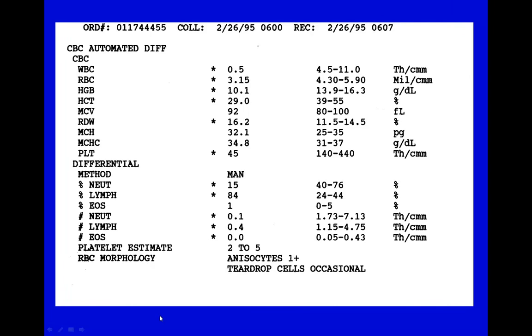Okay, here's another one. So we've got a whole bunch of those asterisks, and do you remember what asterisks meant? It meant panic value or critical value. Look at this person's white blood cell count. This is an adult. 5 to 10,000 basically is their normal type of white blood cell count. This person has how many cells? What does that decimal mean? How many cells does this person have when they should have 5,000 to 10,000? They only have 500. If you look, all of the cell types that come from bone marrow, red blood cells are low, hemoglobin's low. Look at these counts.